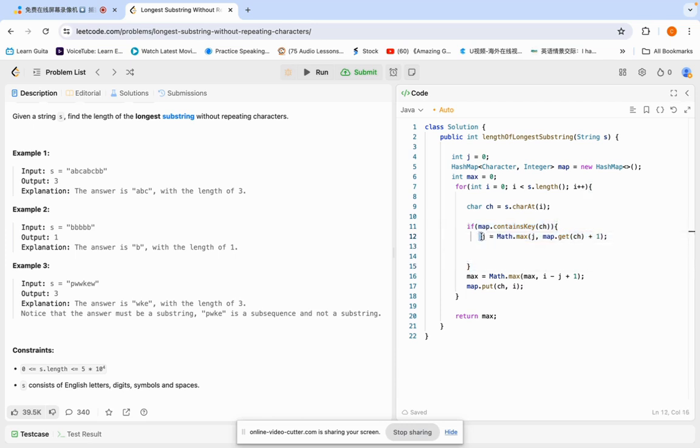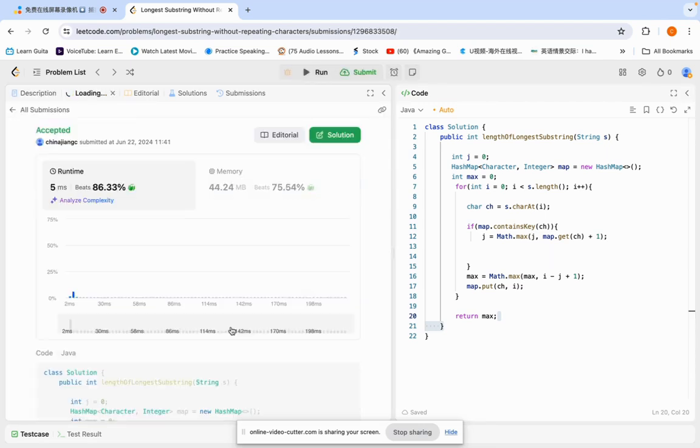If yes, we need to update it. We need to update J, or you can think of it as L. Now we need to find the window, the length of the window, right? And then we keep updating the current position, and then we return the maximum.